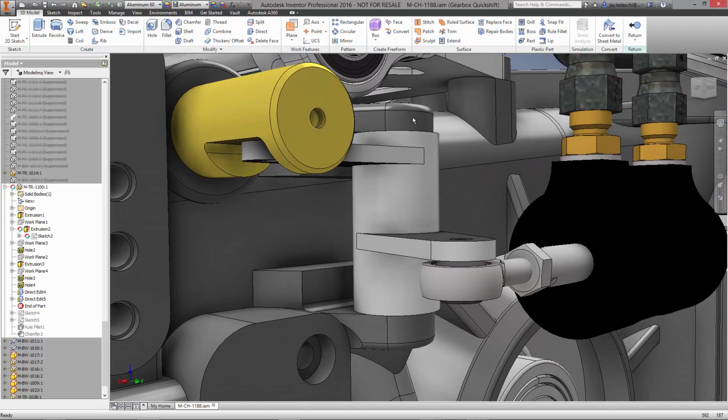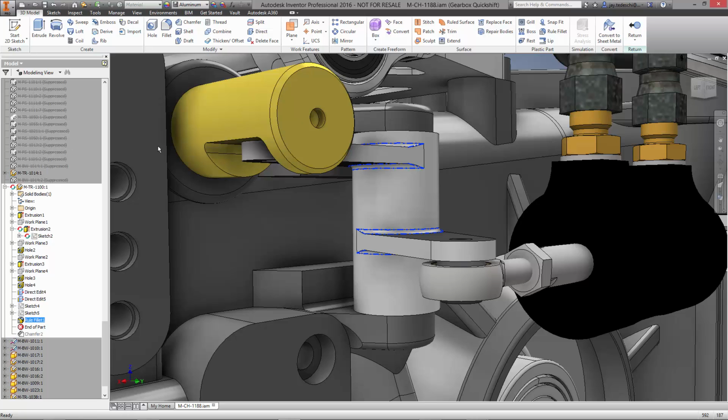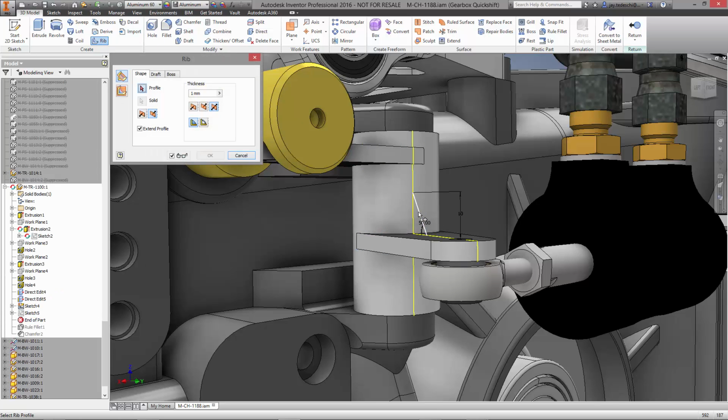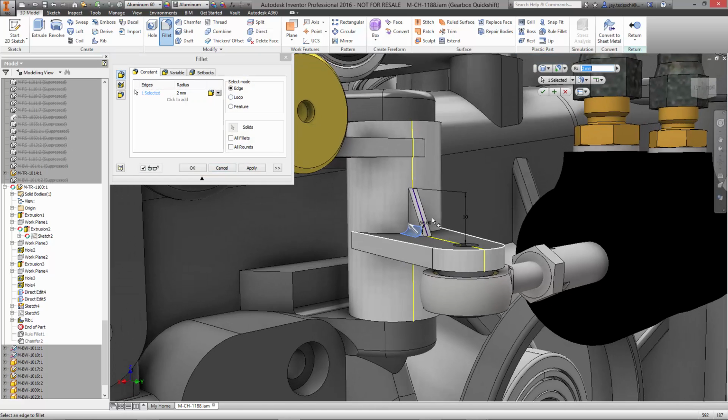Filleting is another time saver in Autodesk Inventor. Make it a rule that all the objects in the design of a selected face are targeted for filleting. We'll get to see this feature in action in just a moment. Let's create a couple ribs to add some strength to the linkage. As we're creating these features, each command is of course going to prompt us for the size of the objects we're making, as well as the thickness of the ribs, or the radius of each fillet.